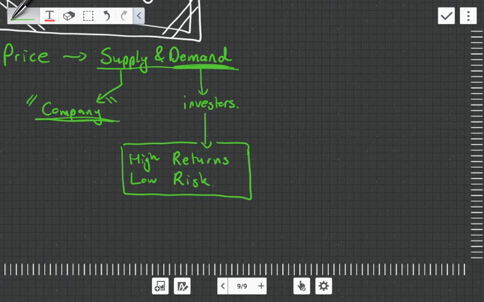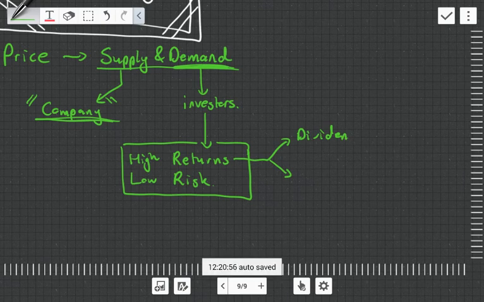Or if the returns are very high, they might take on a little bit of risk and they'll accept a low return if there's very, very small risk. But at the end of the day, they're focused on returns and on risk. Now, where does return come from? Return comes from two things. It comes from the dividends. Think of it like an income return. They're paid out depending on how profitable the company was, and on the capital appreciation.